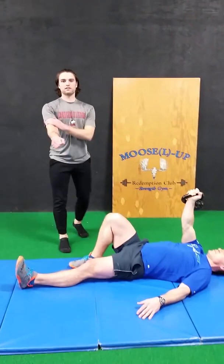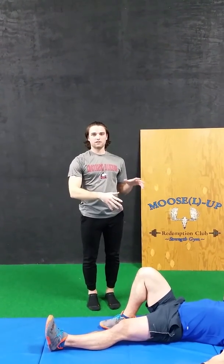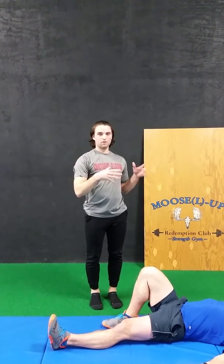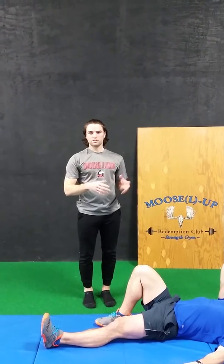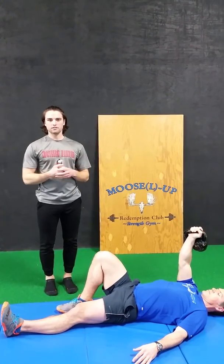While we're doing this, keep that arm locked overhead. You want the arm holding the weight to be like an axis that's always pointing to the ceiling. As you're moving around, keep that arm pointing straight up so we don't get out of line and have to drop the weight or hurt ourselves. Be cautious, be smart. Start off doing a few movements body weight, then start off with some lighter weights and eventually work your way up. It's a pretty complex movement, but if you work at it, you'll do it just fine.